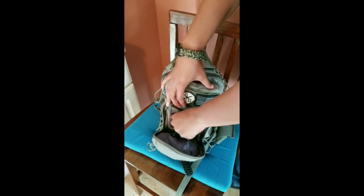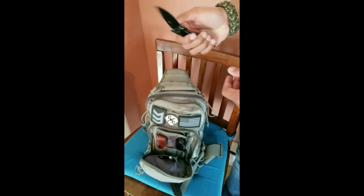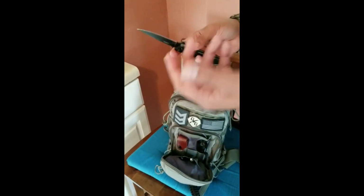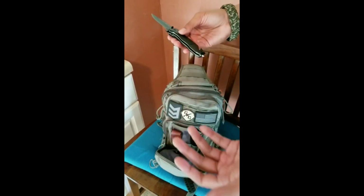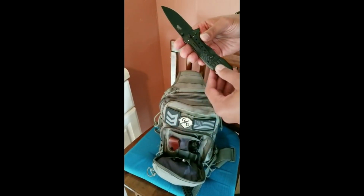Also, I almost forgot to mention my Tac Force knife. This is a knife that I keep in my bag. I also have one on my person, and it's pretty unique because you never know when you're going to need a knife. In fact, I use a knife and a flashlight more than I use anything else. So here's the Tac Force knife. It obviously has a handle where you can put it on your pants.